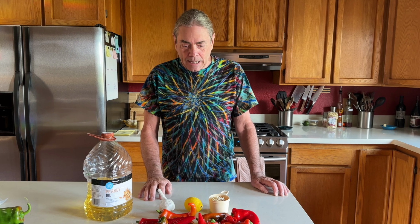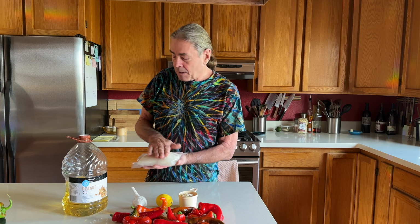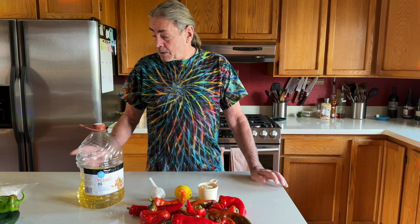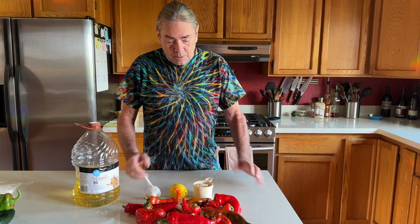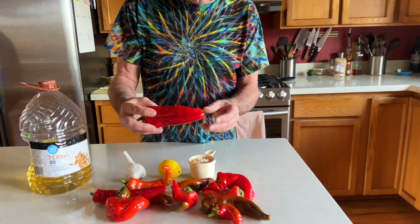Today we are making a paprika sauce to go with a lovely piece of halibut. We got the halibut off the dock, bought a whole bunch of it, and so we're going to cook up some of that, and we're just going to make a sauce here with these paprika peppers. These came out of the greenhouse.